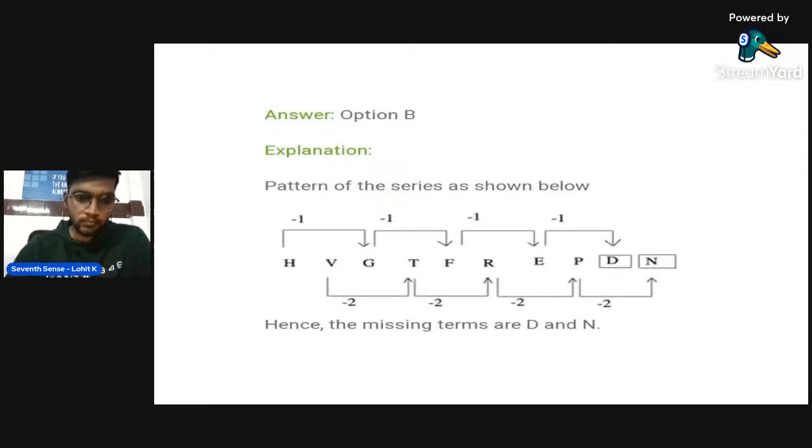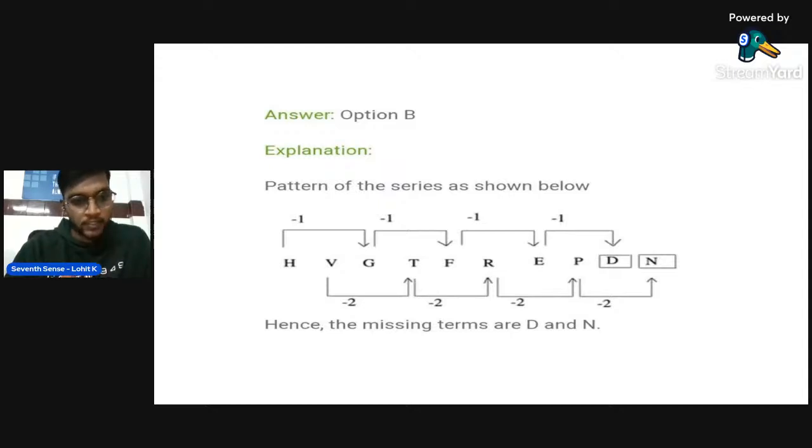Good. That is correct. So what they have done here is, as they have said, odd places. If you see the odd places, the difference is very less. That H, G, F, E, right? The difference is very less. But if you see the first and second letter, the difference is very huge, right? And if you go for the next one also, the difference is very huge. So at that time, you have to see which kind of pattern to follow, the straight pattern, or whether you have to skip some alphabets in between. So this time you have to skip the alphabet and go to the next alphabet.